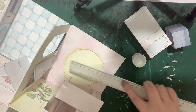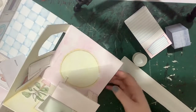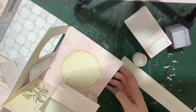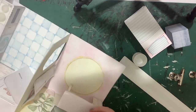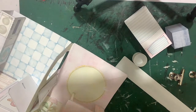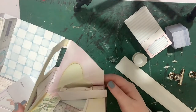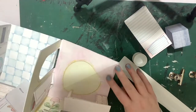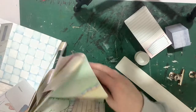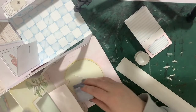And this one, as you can see, is not going over the line. So again, let's just double check while that's still drying. We're just going to make sure, and this is where it gets a little bit trickier sometimes, that yep, that folds up again really nicely. And when I fold that back out, it's going to pop back up. Excellent. Next is the stool, and I'm going to do the exact same thing.